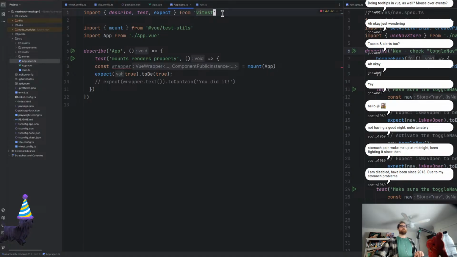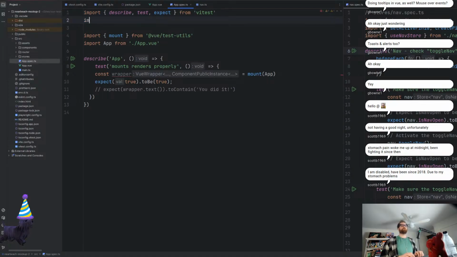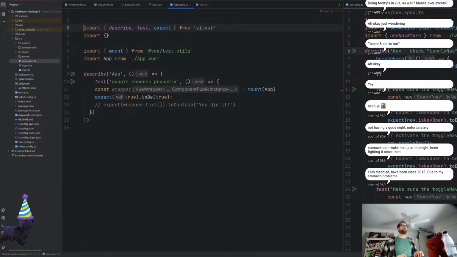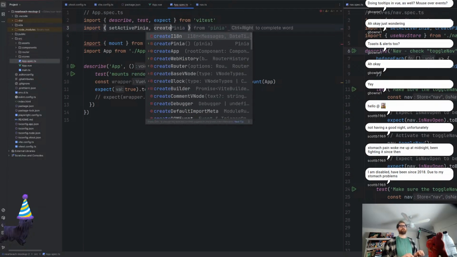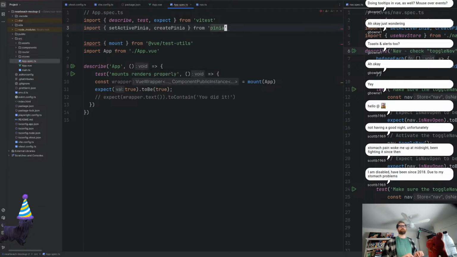So we've got describe, we want to import set active pinia and create pinia from pinia.